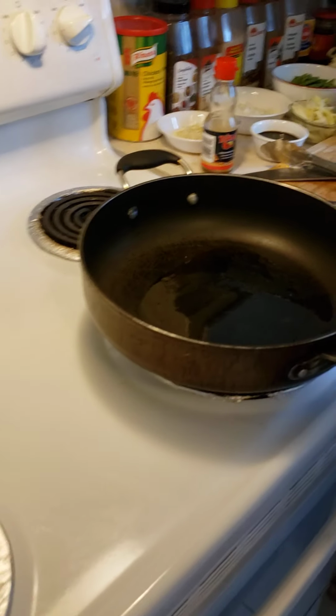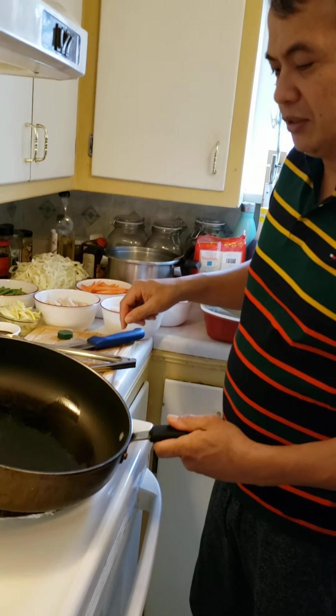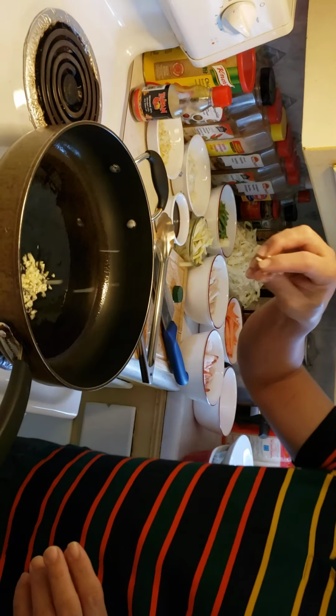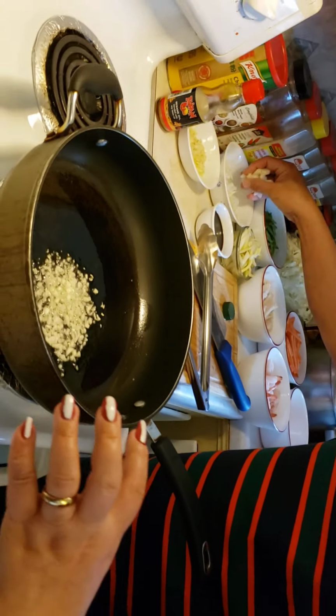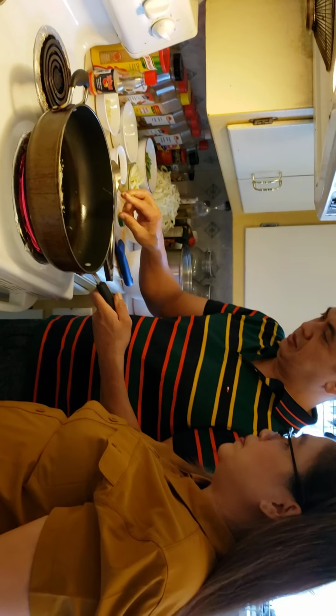So now that the oil is hot, what are you gonna do next? Okay, start with the short order, one person. The cooking oil is already heated up. Now we put the garlic in. Garlic first. And then when the garlic turns brown, add onion.